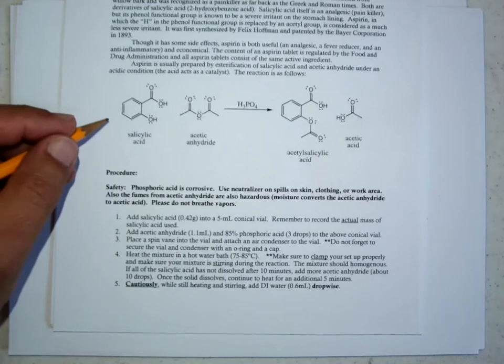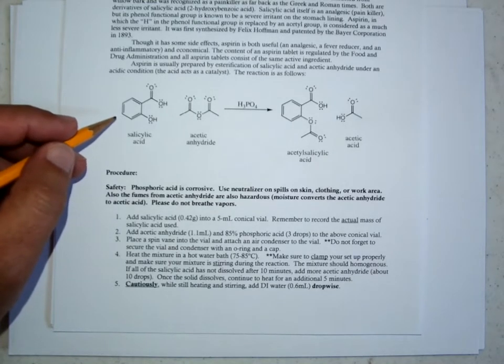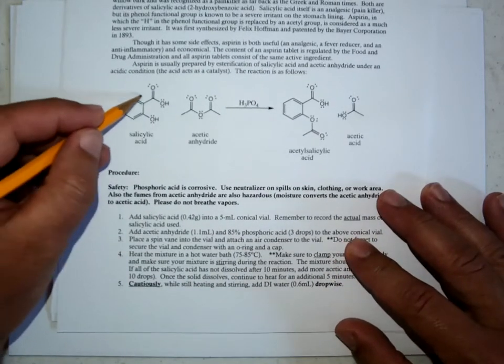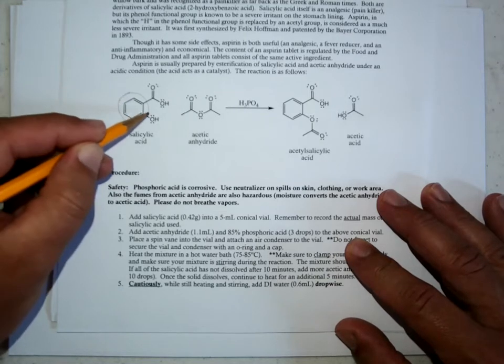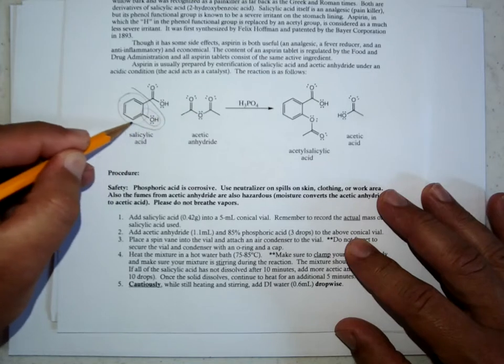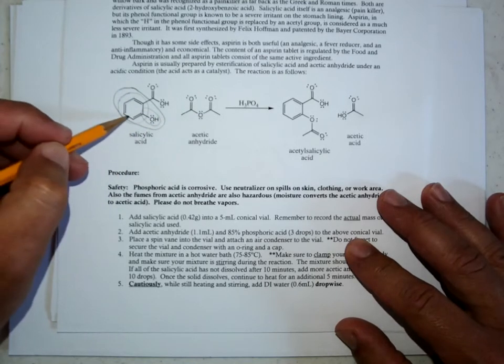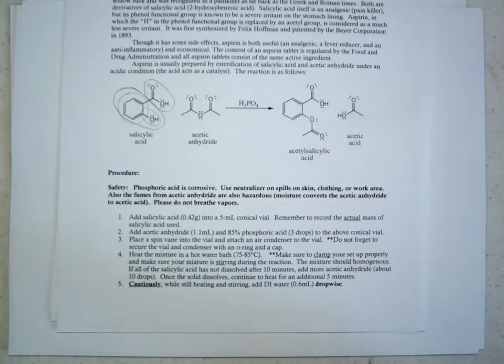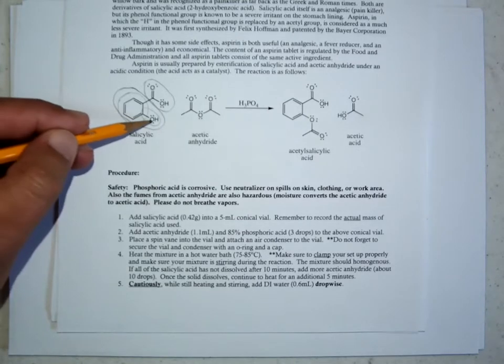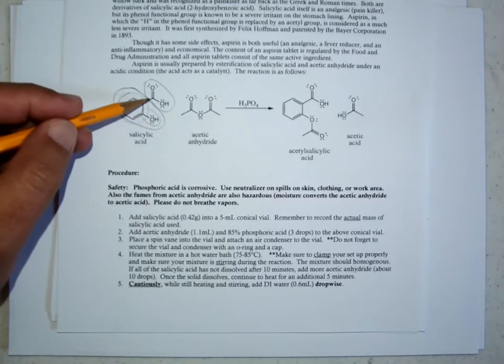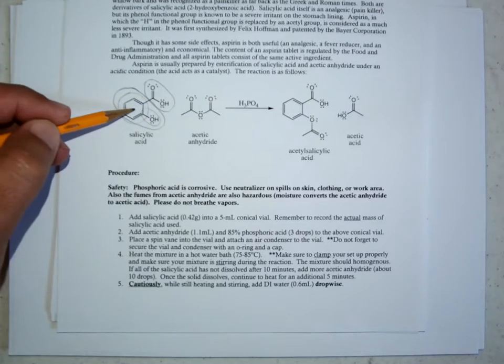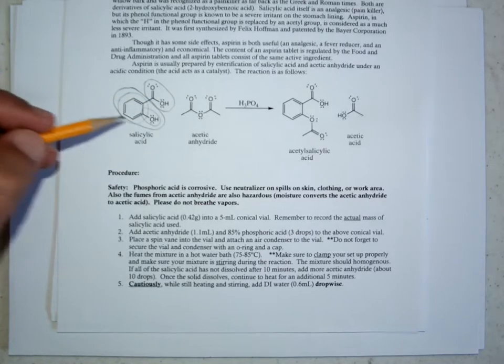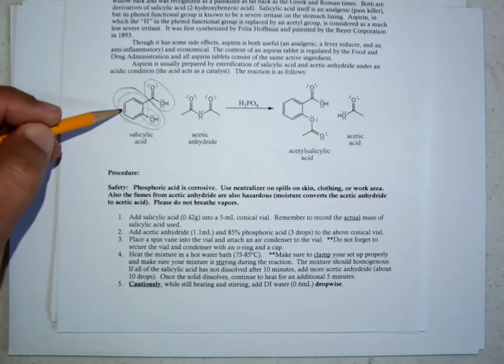And then the name is useful, but the formula and the actual detailed structure is much more useful. So we had just started in the lecture talking about functional groups, and so that's something that has a bearing here. So the phenyl group, we have a phenyl group right here, the phenyl group attached to the alcohol group makes this a phenyl alcohol or a phenol. So we have the phenol attached to the carboxylic acid, and if you get these big pieces sort of memorized, what a phenyl group is, what a phenol is, what a carboxylic acid is, then you know a phenyl group with a hydroxyl and a carboxylic acid is salicylic acid. That makes it a lot easier to remember than trying to remember the atom placement of each atom, because that's much more information.